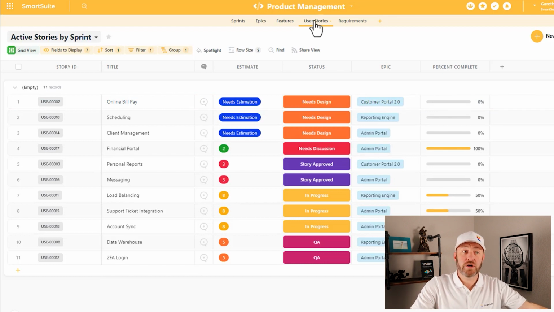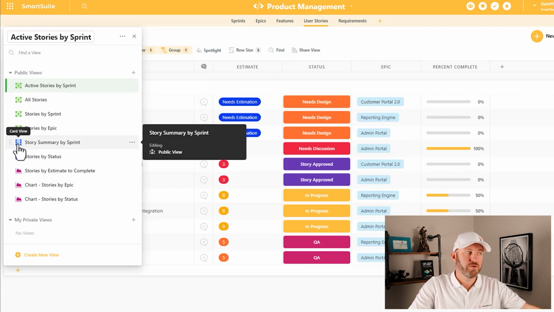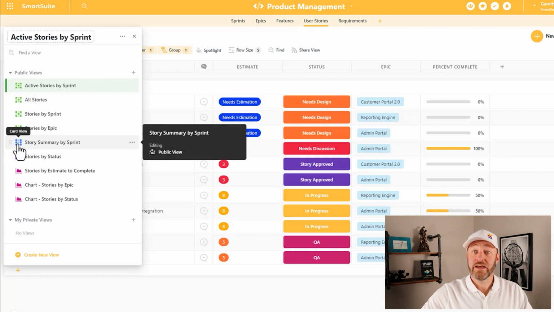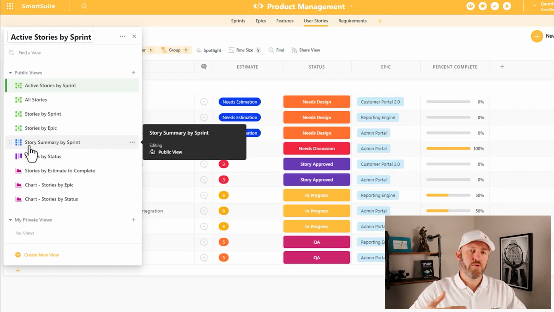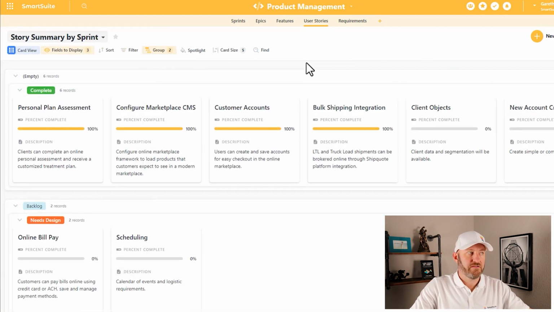Now, the card view is one of the views you'll find from the view listings. So come over here in the upper left corner and look at the different view listings. Now here, you can notice that this one with the blue icon, if I hover over it, is the card view type. So this is a type of view, and remember, a view is a certain way that will allow us to view our data in SmartSuite. So it's just going to present that data in a unique way.